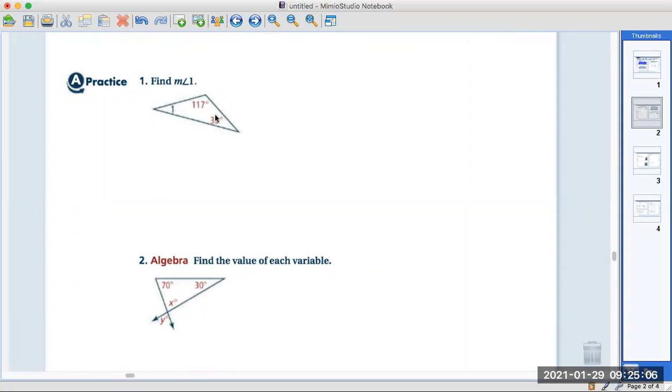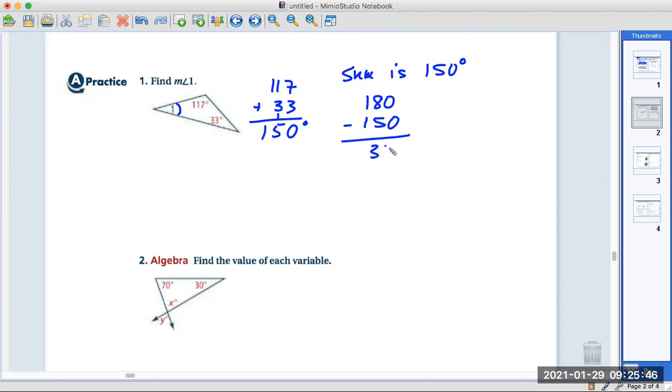Well, it's a triangle. We have two angles. And I said when we have two angles, we can always find the third. How do we do that? Think about it. Let's see if you can figure it out. Angle 1, that's weird. Oh, here it is. This is a 1. I didn't see that. So we'll add the other two. 105 and 45. So the other two, the sum is 150 degrees. And then you subtract from 180 to find the difference, which is 30 degrees. So measure angle 1 is 30 degrees. Okay, that's how you would do that.